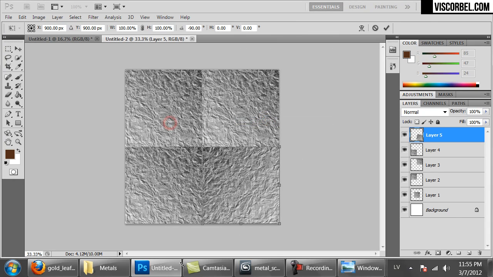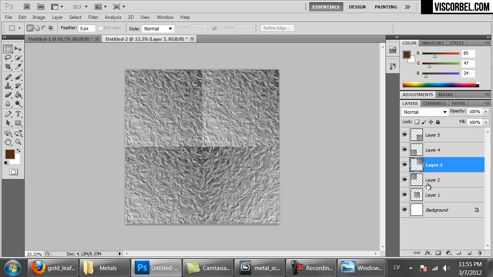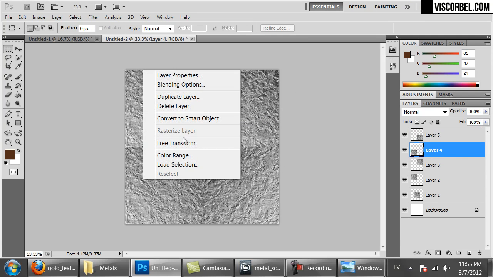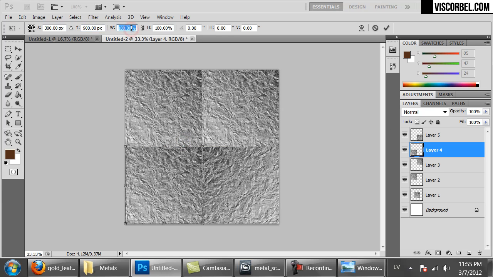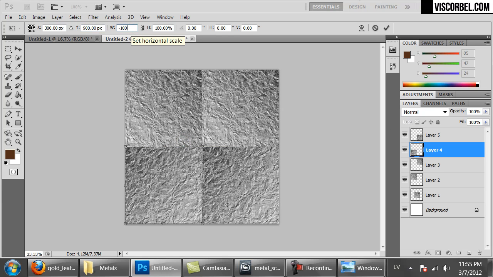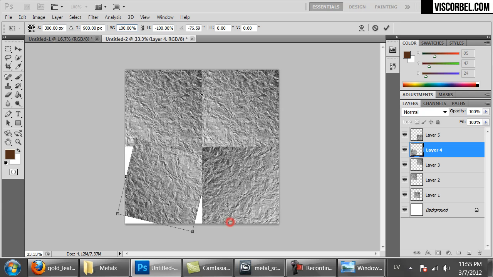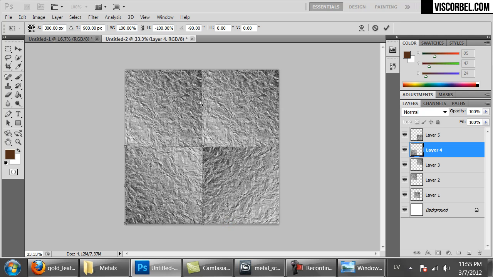So let's rotate a couple of these, just so they don't look the same. Maybe flip one around, rotate. Okay, I think that's good.